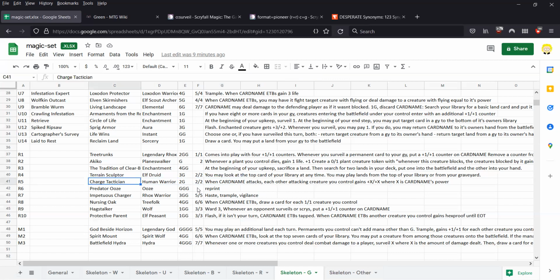Yeah, so then Charge Tactician, Human Warrior, 2G, 2/2. When it attacks, each other attacking creature you control gets plus X, where X is Charge Tactician's power. I should have made this more interesting, possibly. But this is something that has been done a couple of times before. I think it's in Avacyn Restored. There's a creature with an ability like this, I think.